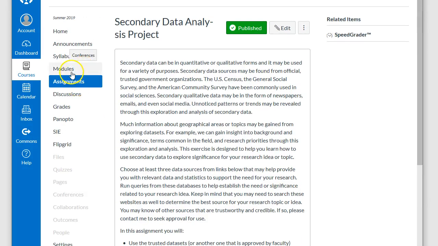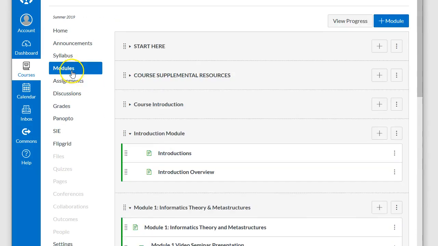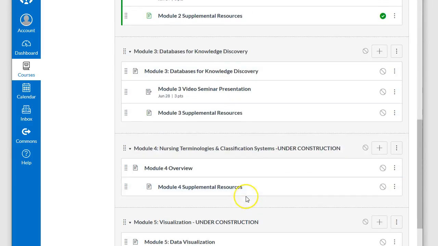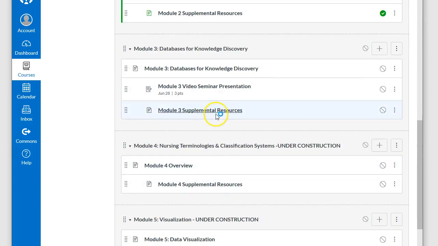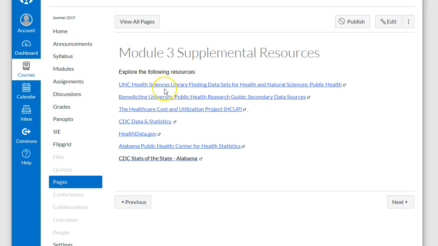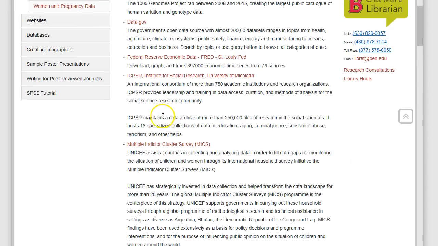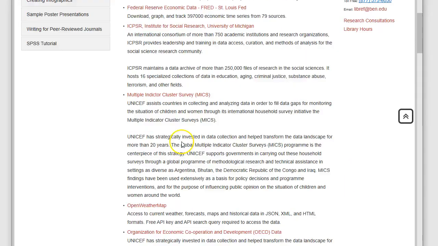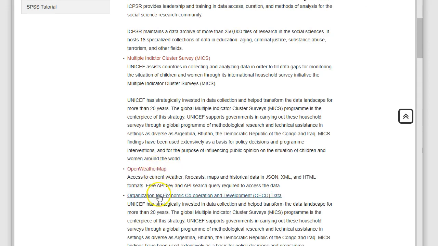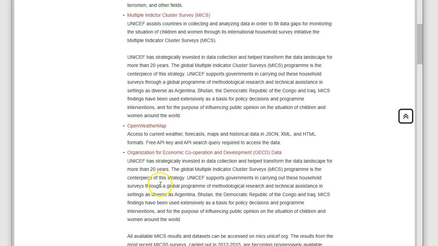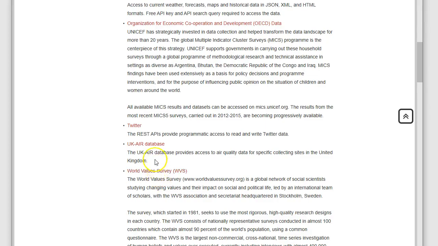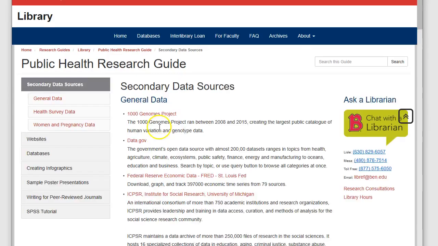And then I'm going to go back to the supplemental resources for you. So there are a number of places that you can go, and even within these links are more. Here's one about weather, even economic data, World Values Survey, using Twitter.